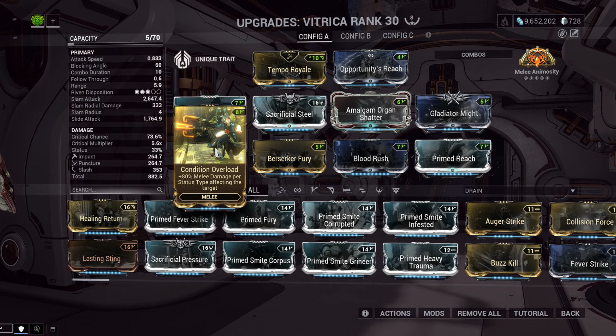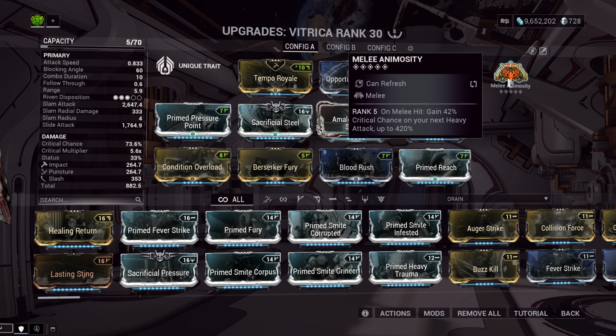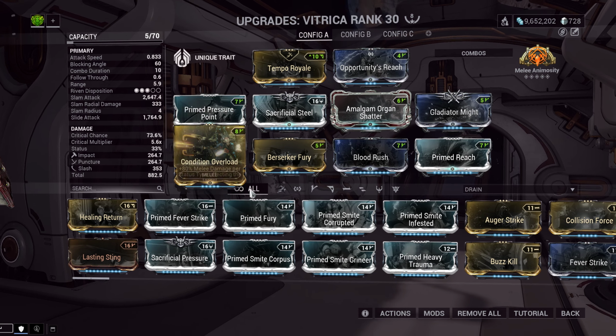Then there's also, later on when we get to the arcane here, another arcane that you could use that gives you corrosive. So you could be attacking enemies with 9 statuses if you want to use that arcane instead. And then Condition Overload would be even stronger at that point, too.